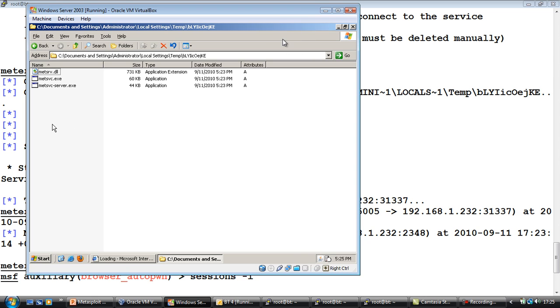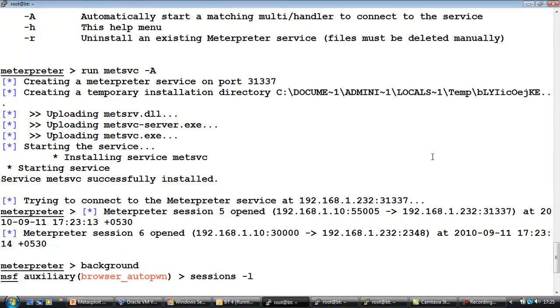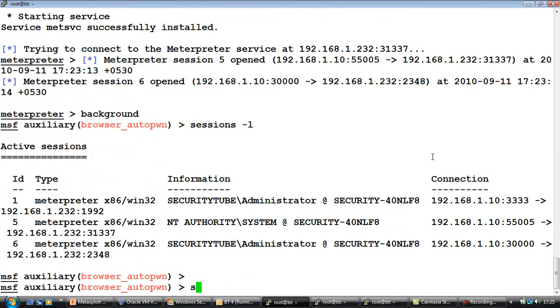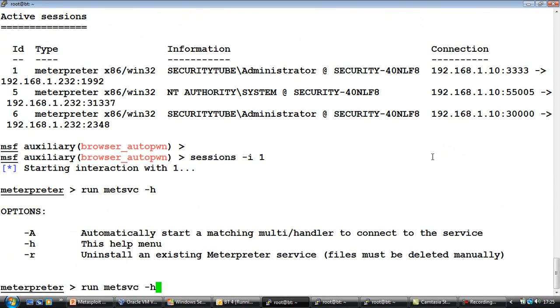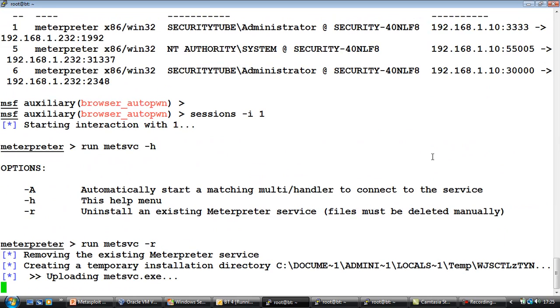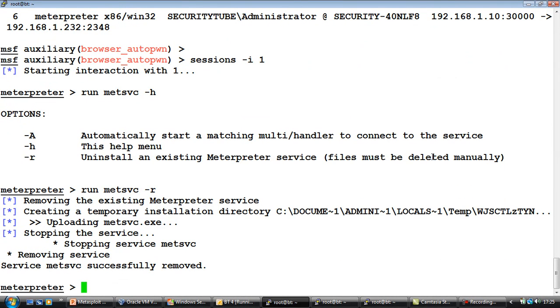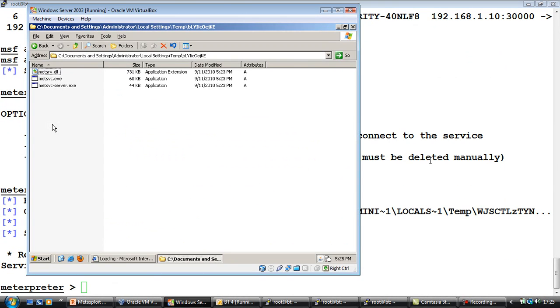Now, the downside is that, let's say when we uninstall MetSVC, connect to the first session, run MetSVC and go ahead and uninstall it, right? So now it's no longer running as a service. The files unfortunately still remain.